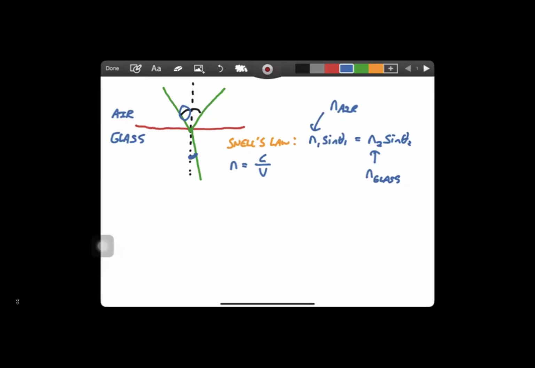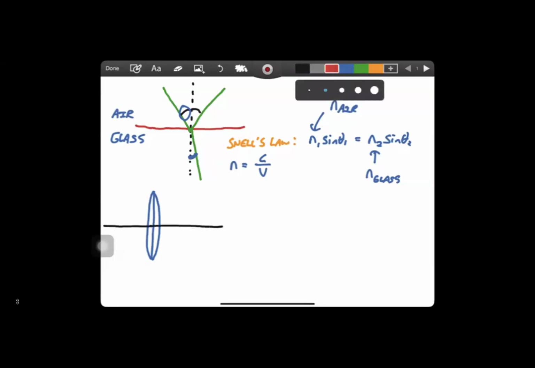And so based on these ideas, we had the idea of a thin lens. And the example I gave was a thin convex lens. So the lens is going to protrude slightly outward on both of its sides. And with that lens, we can draw an optical axis. It's perpendicular to the lens.